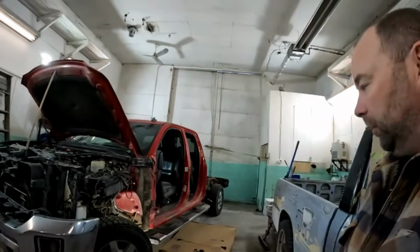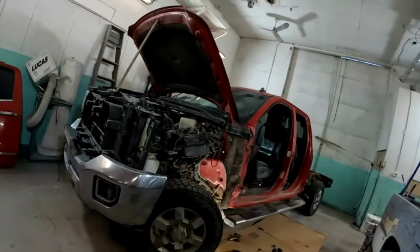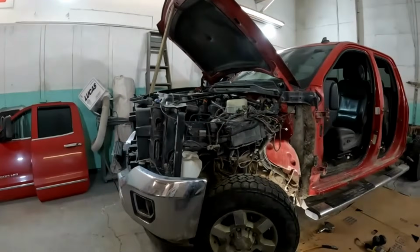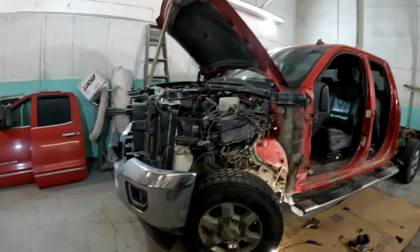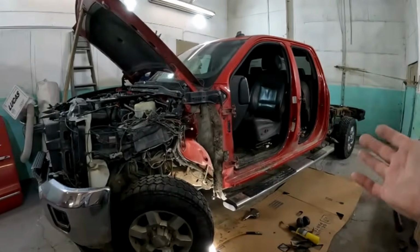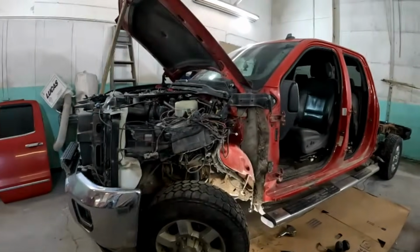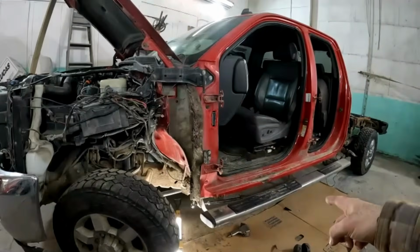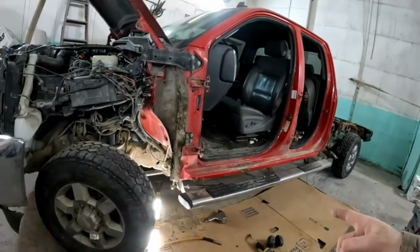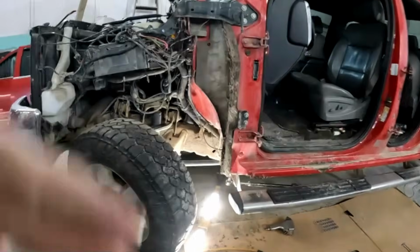Well, it's Monday morning here, guys. Been a day since we filmed on this last. I pulled it apart on Saturday. So, obviously, bed is off, doors are off, fender is off. We're going to get cutting into the rocker shortly. The only thing I have left to take off is this running board.